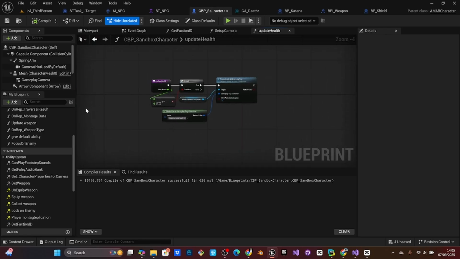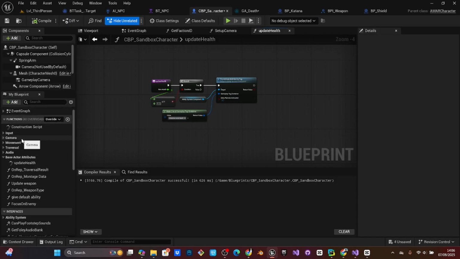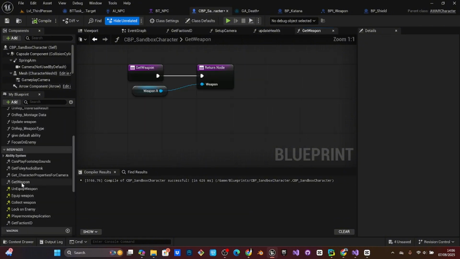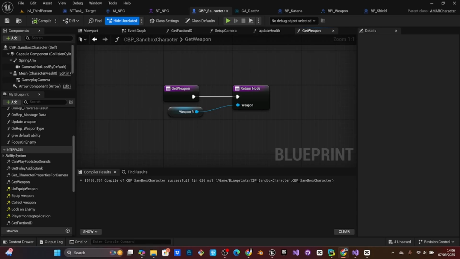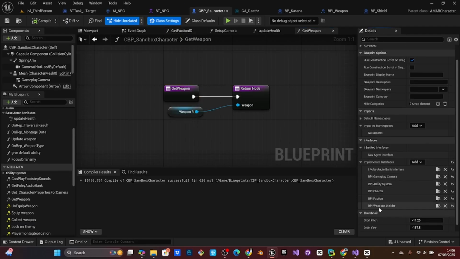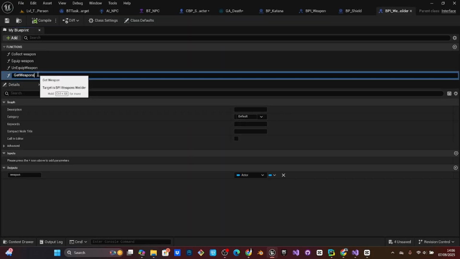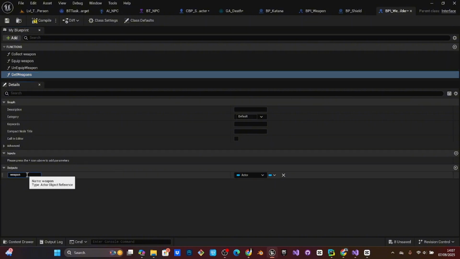So the best way to explain the situation is that we're going to make sure this logic is declared in our BP sandbox character, because it is not yet totally there. So we have a function here which we made. I think it would be better if we return both the weapons. So again, we need to go to our class setting and open our weapon wielder, and instead of this we'll name it with the S weapons, and I'll put this weapon R for our right hand.